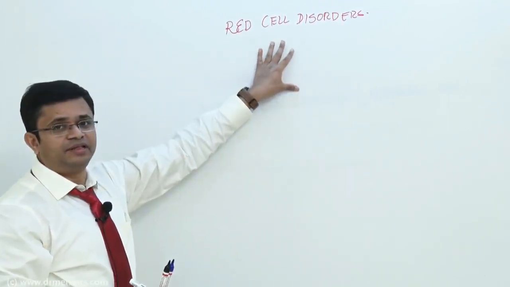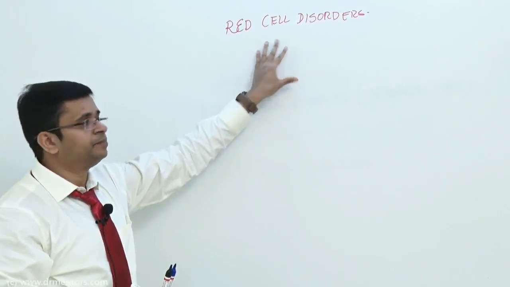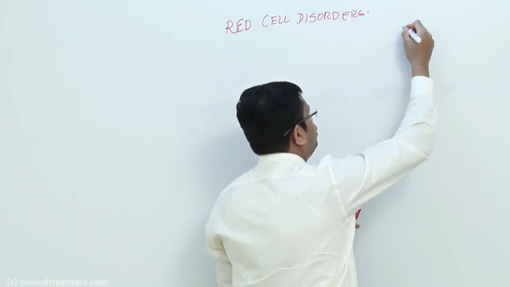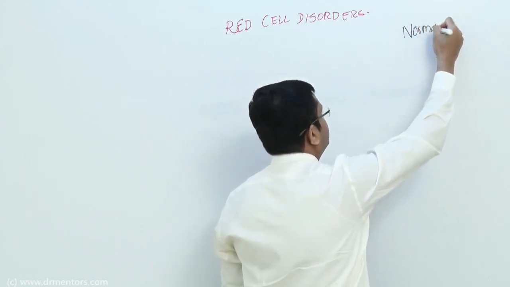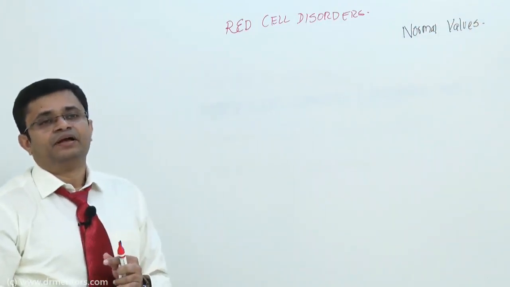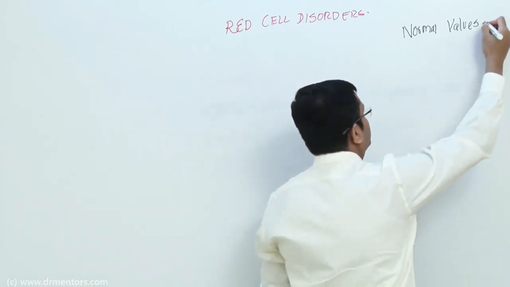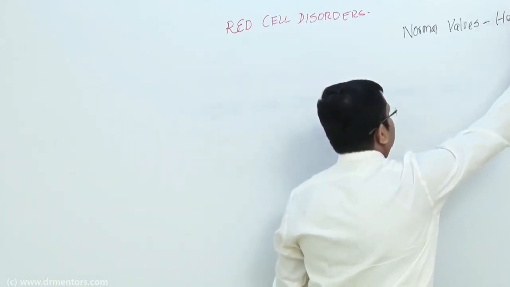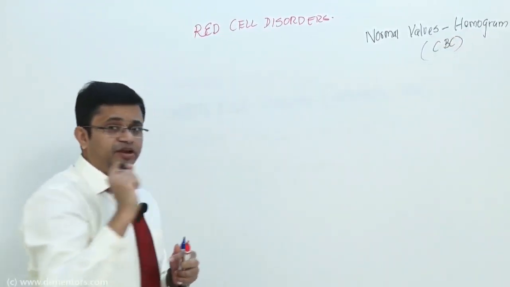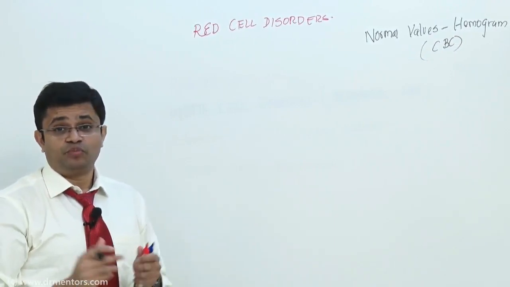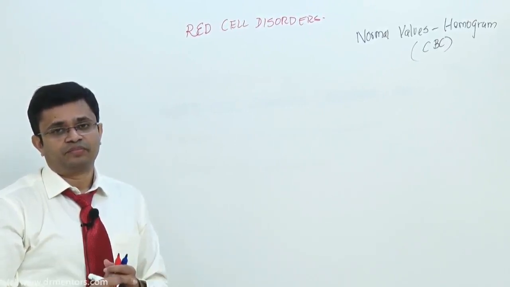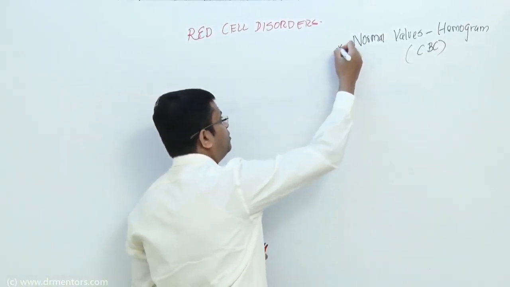The main issue I am going to discuss with you is trying to understand the normal values. First, I want you to understand the normal values for the hemograms, especially the normal values you use for your hemograms, that is your complete blood count values. So get used to these normal values, because in the exams you may not always get the reference ranges right next to the patient values. So please get used to the normal values, because that's a very important point.